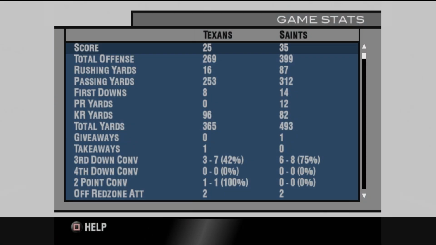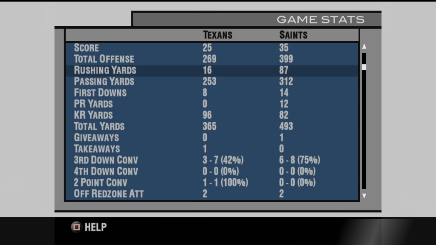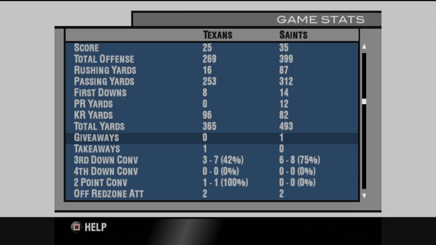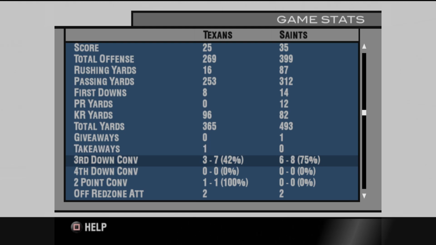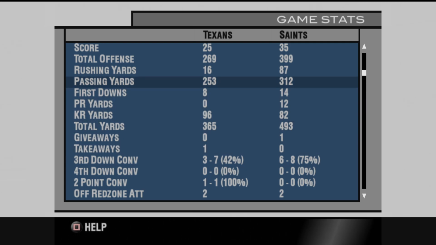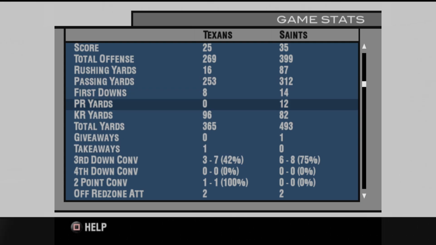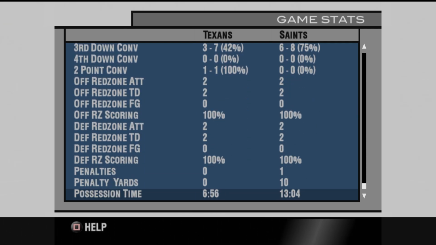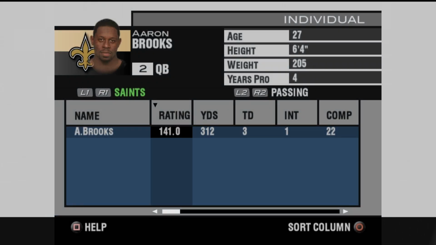Stats and info. So as you can tell, we didn't run the ball a whole lot, but our passing game done just fine. Our third down percentage was really good. Theirs was 42%, which is probably average in the grand scheme of things. But their passing yards was pretty good, especially in the second half where we just really struggled in a couple spots. Looking at the rest of this, I wonder, can we go back and look at individual? Yes, we can.